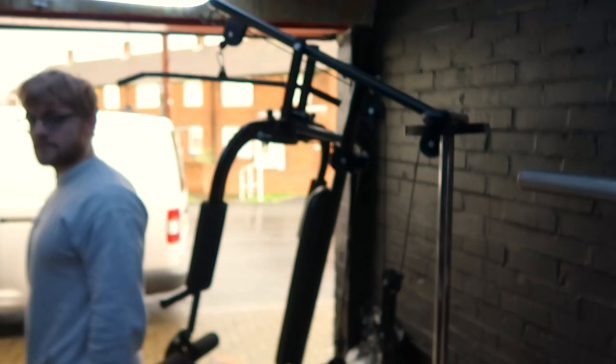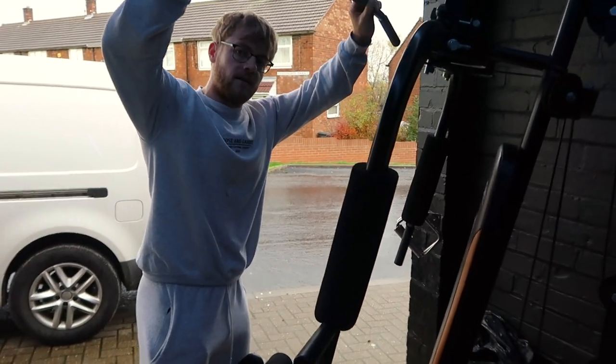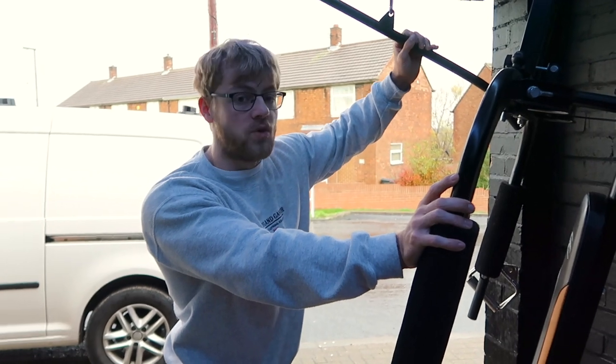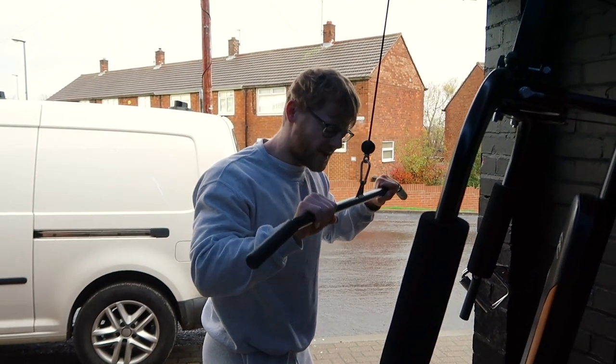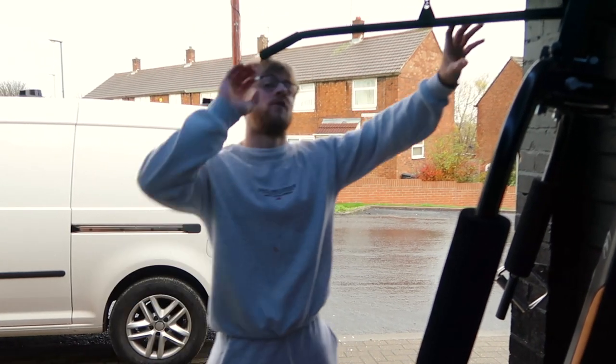The multi-gym machine is absolutely mint — you don't want to buy big machines because of the space, but this little one you can do absolutely all sorts on it: leg extensions, lat pull-downs, curls. It's pretty good — I don't think I've used more than three stacks yet. Because it was in the granddad's shed for so long it's really stiff and rusty, so it's like the resistance is doubled. When you get to halfway down the resistance picks up, so at the bottom you've got extra resistance — it's like a specialty bar almost!